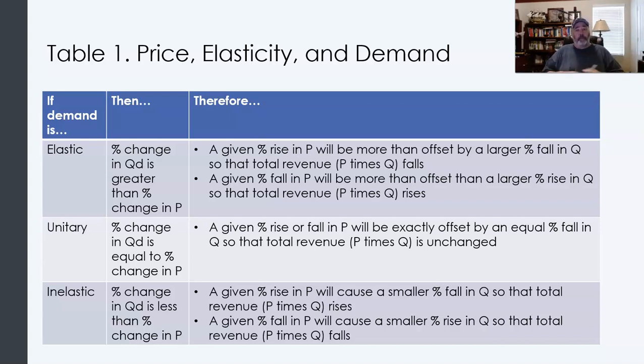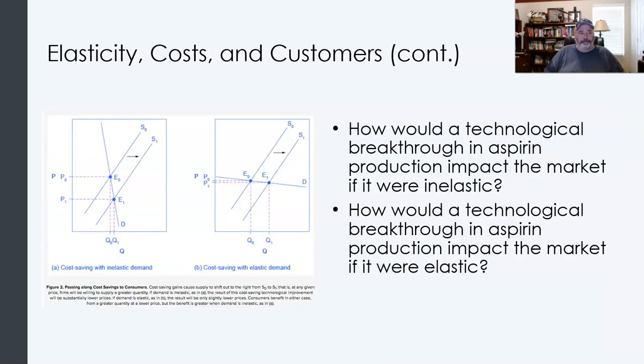And at some point, remember, elasticity is going to vary, even though it's a linear function in many cases for our simplified version. It's not in real life, of course, but many of our demand curves are nice linear or just simple lines. It does not mean that elasticity is constant over that whole line, because it is absolutely not, for this very reason. At some point, the law of diminishing returns is going to set in. You increase price too much, quantity is going to fall so far that total revenue is actually going to start coming down. Okay, and that's what that's a reference to. All right.